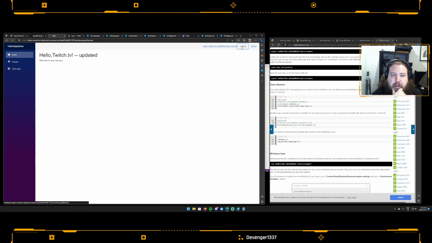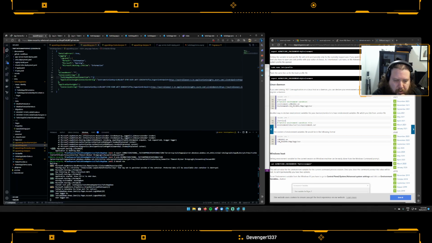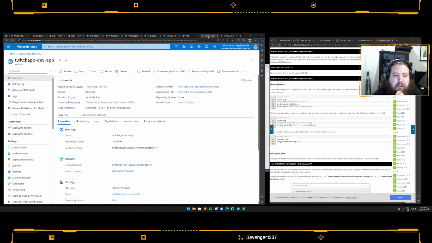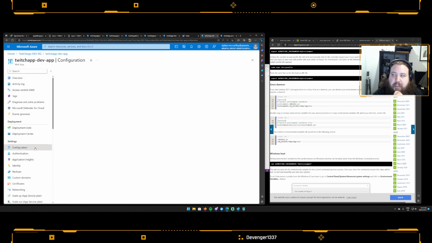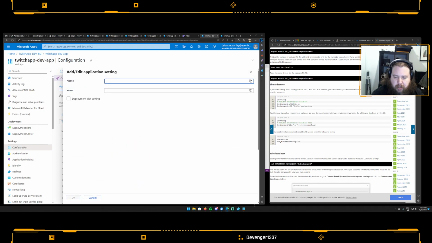All right. So we set a configuration in the app services called this and gave it that value, this should work. So let's try this. Go up here to dev, set this configuration here. We're going to add a new application setting.